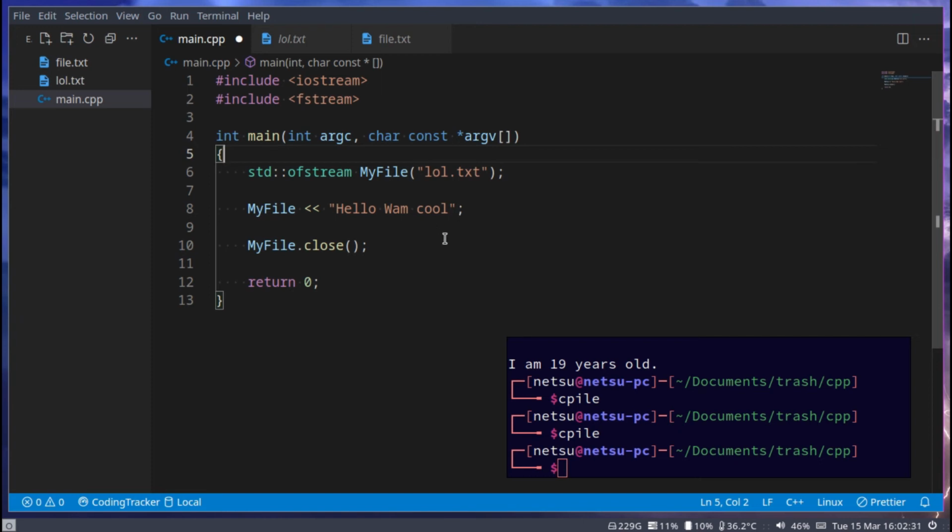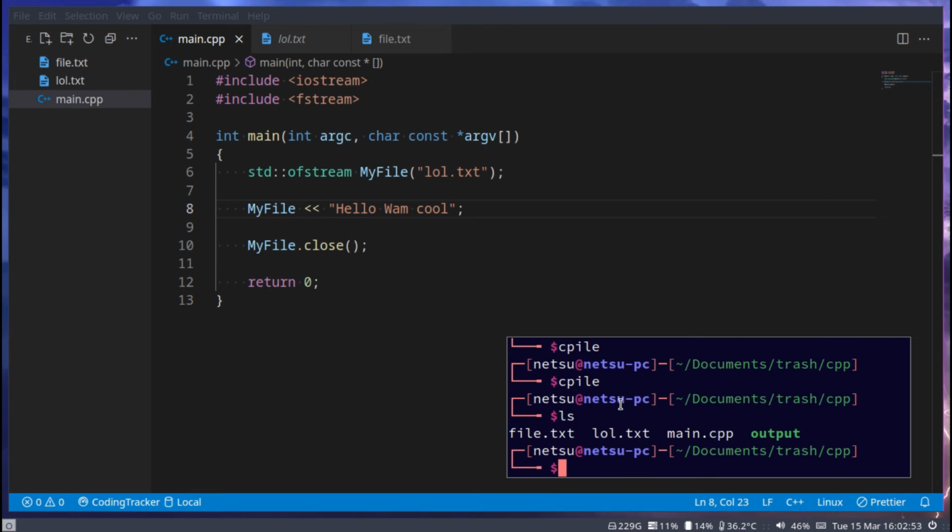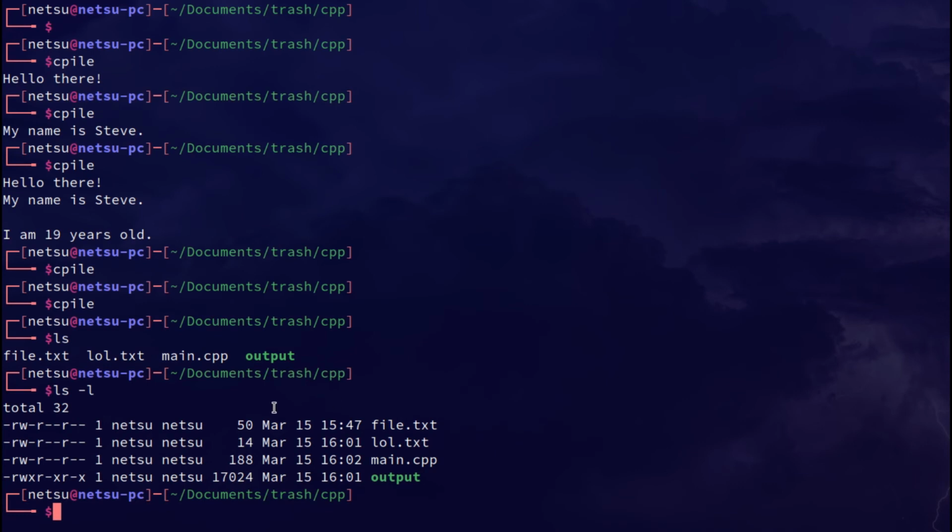Now sometimes you want to make sure the file you are trying to write to is actually open. Because if it isn't open, that could cause a bunch of errors if you try to write to the file. For example, let's try to write to this file. But this file, lol.txt, if I go look here, there it is. Now you don't need to know what any of this really means that much. I'm just going to explain something here. If I say ls -l, and I go here, then you can see this lol.txt right here.